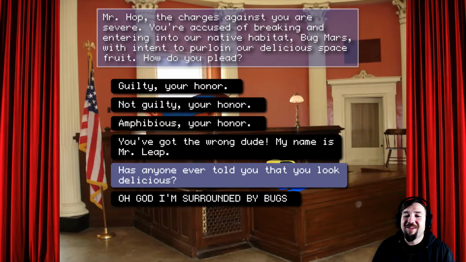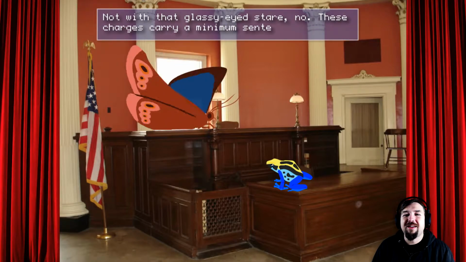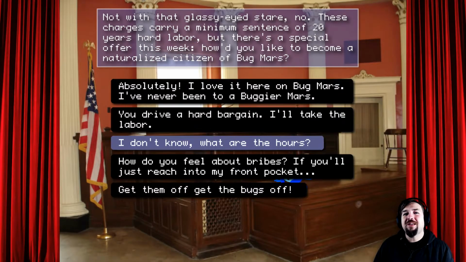Has anyone ever told you that you look delicious? Not with that glassy-eyed stare, no. These charges carry a minimum sentence of 20 years hard labour. But there's a special offer this week. How'd you like to become a naturalised citizen of Bug Mars? I don't know, what are the hours?